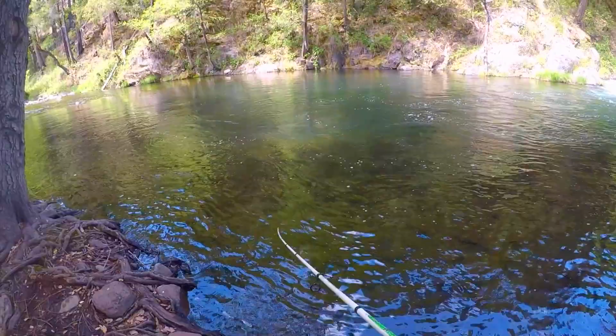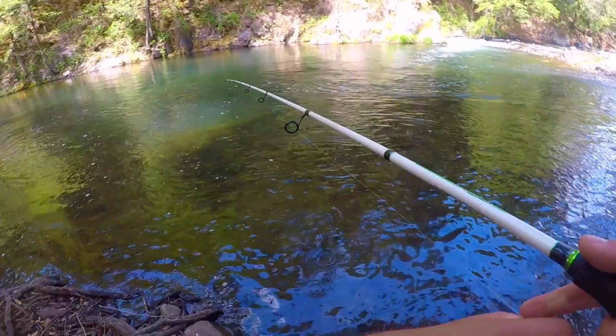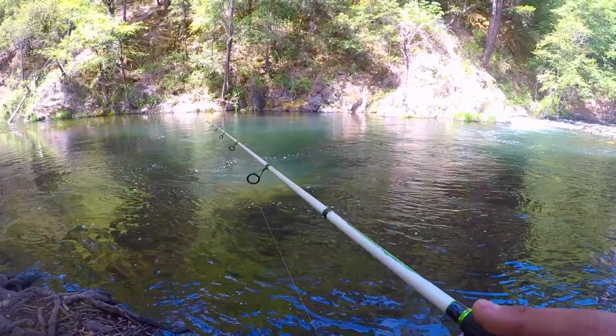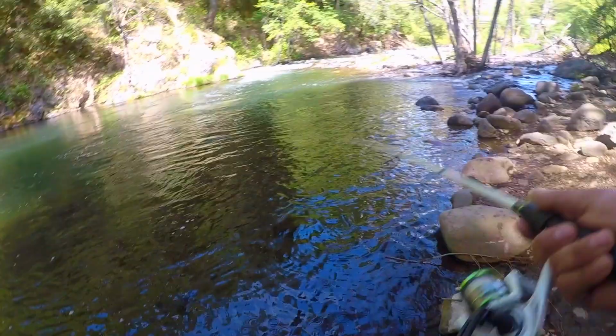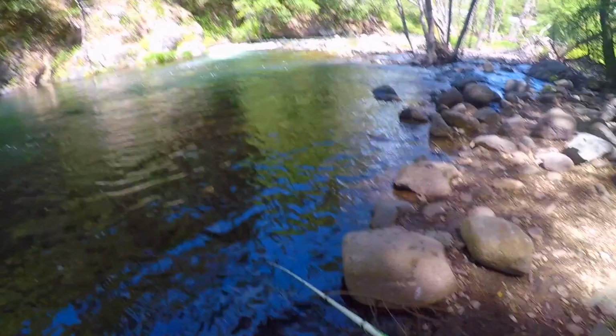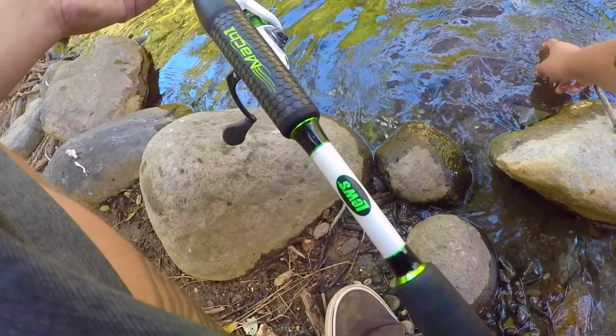Come on. Hey, I just had a bite. I got my first bite. Come on. Passing all these fish, none of them want it. Look, there's a fish right here, it's not even... Oh, I got hit again. Look at this poor guy, let's see if we can help him. Come on, dude, there he goes. There he goes, swimming a little bit.